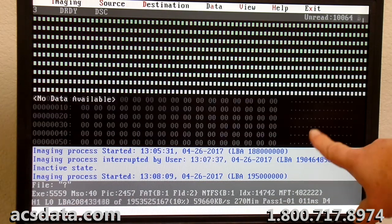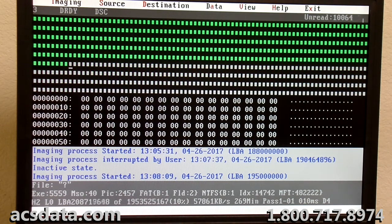We've gone for a while here where no data has been streaming, and we're about 100 gigabytes into the drive. So fairly certain we're at the end of the data itself. I've just been letting this thing run until we get up to about 11% now. Once it hit 10%, there wasn't anything more that was showing up. These are all blank sectors here. So I generally want to try to go through and let it go a little bit further just to double check myself and make sure we're good.